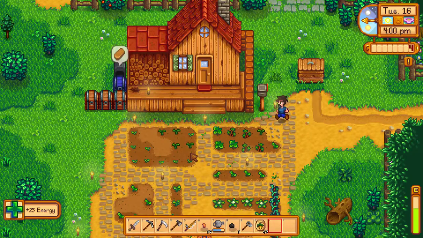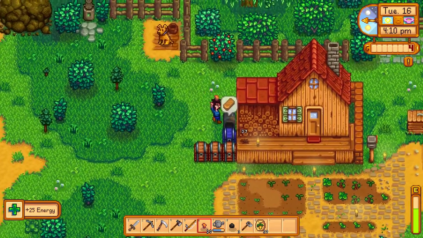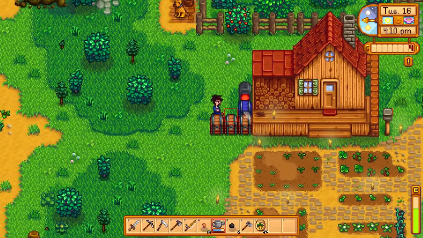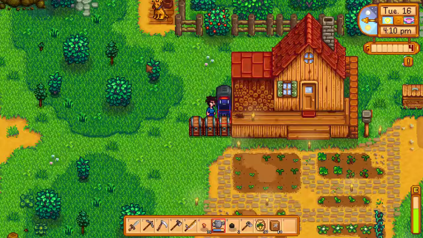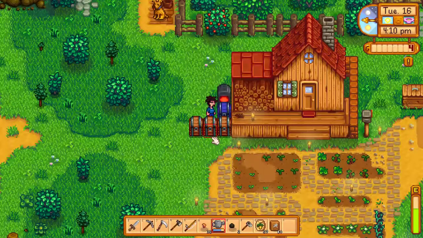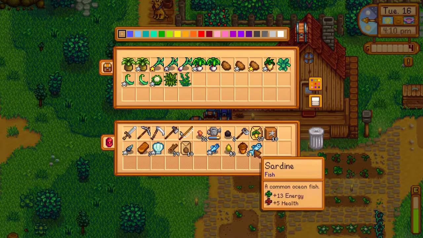So, let's smelt another ore. Shut up, dog. Okay. What do I need? I need my fertilizer. I only have 10, so I might need my sap as well. I might need to craft some seaweed. I don't know, I think that's new. Okay, so I need to do some stuff here. So seaweed looks like it's new.